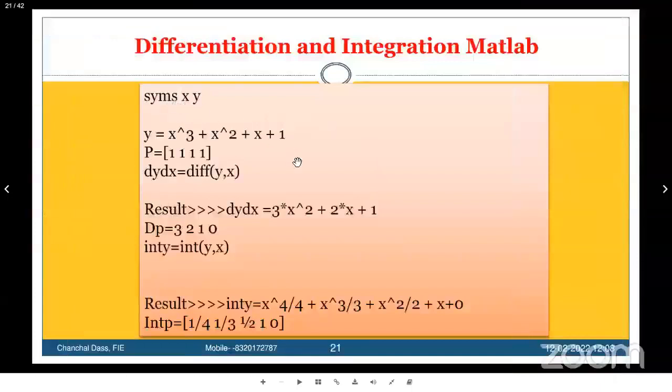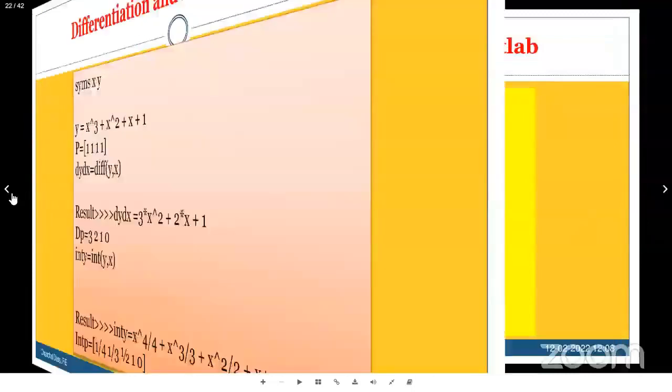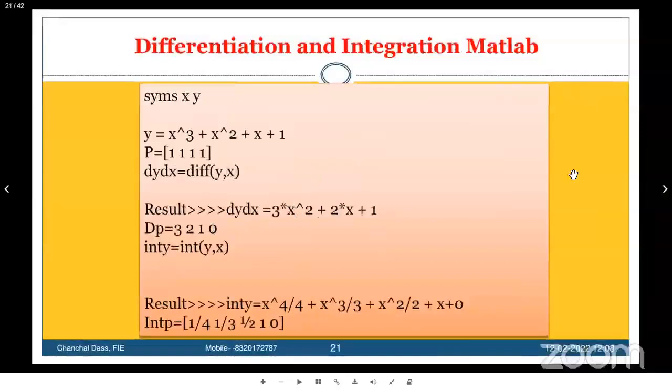Now, from this we can correlate one thing. You see this is a polynomial, and it can be expressed as a vector: 1, 1, 1, 1 is the coefficients of this polynomial. The computer will understand that when you give 1, 1, 1, 1, it can be a polynomial. And from that coefficient you can extract the formulas for integration and differentiation, as we have done last time. This is actually a symbolic toolbox, so it is not the main package of Matlab.